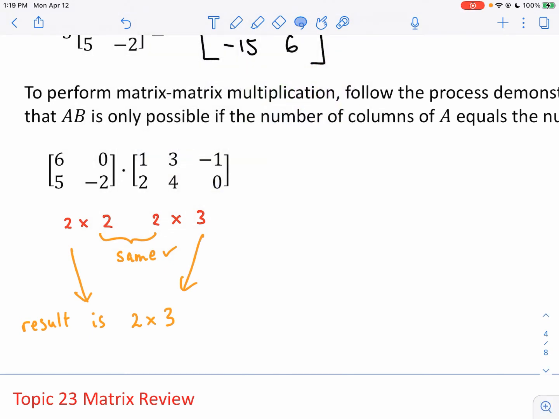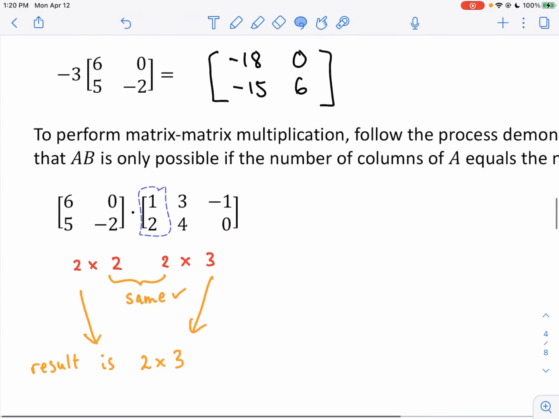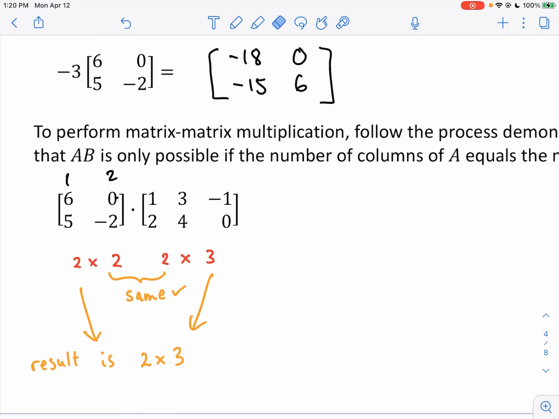And here's how it's done. You begin by taking the first column of the matrix on the right, which is 1, 2. You sort of drag it out of there like a train. It drags it to right there. Turn it sideways into a row and drag it out above the other row. And then you drop these numbers onto these entries, multiply the ones that correspond, and then add the results. So it looks something like times plus times. So we do 6 times 1 plus 0 times 2.